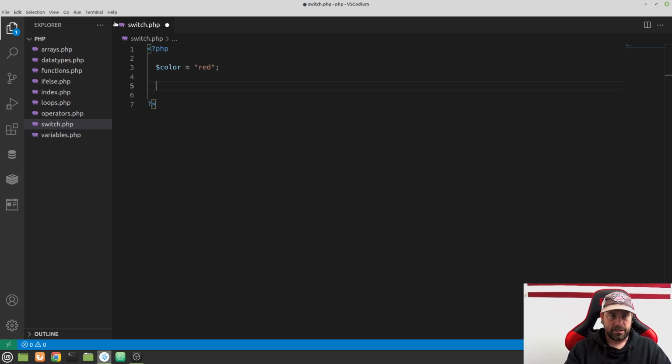To do a switch statement, you type the word switch, and then you're going to have the parens. And inside of the parentheses, we pass in the variable that we're going to be switching on. So in this case, we're going to switch on color. Then we're going to open and close some curly braces. And then inside of here, we start setting up cases. What we're doing is looking for a case where this is red. So let's start off with case, and then you do a colon here, let's do purple.